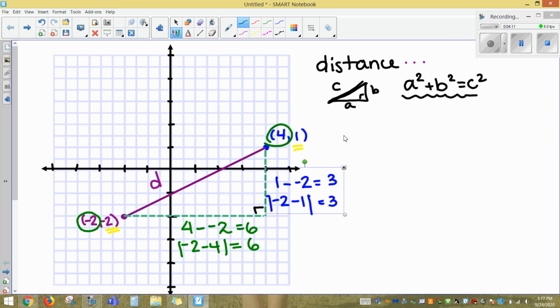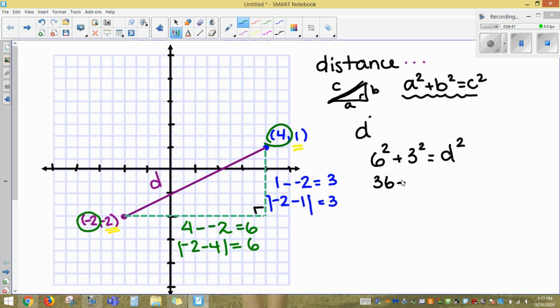So if I want the distance between those 2 points, we know that a squared plus b squared equals c squared, which means here's from my diagram up here, I called the horizontal side A. So we could say 6 squared plus the vertical side is 3 squared equals, instead of c squared, I'm going to call it the distance squared. But you could leave it as a c if you'd prefer.